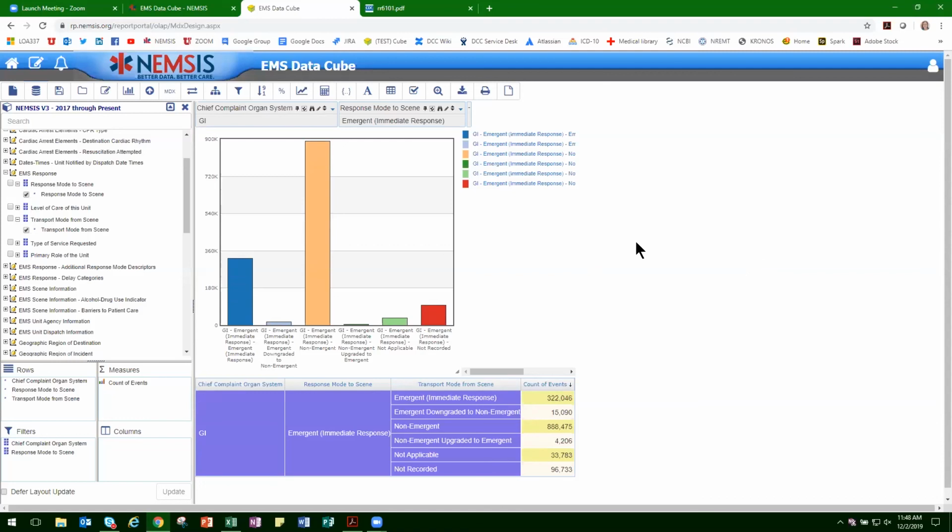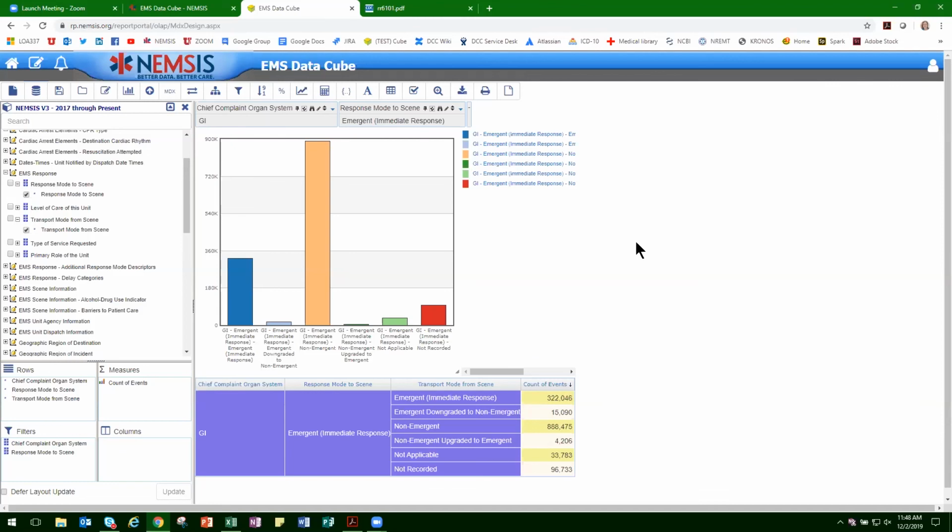So are there any questions of things that you want me to repeat while I've got you live? Otherwise, I'm going to give you some other tips and tricks for navigating data in the cube. All right, state specific, excellent. So we've got a question on how to narrow down to an individual state.